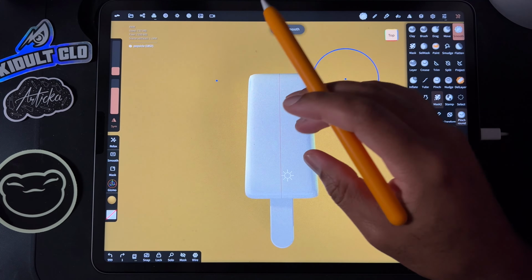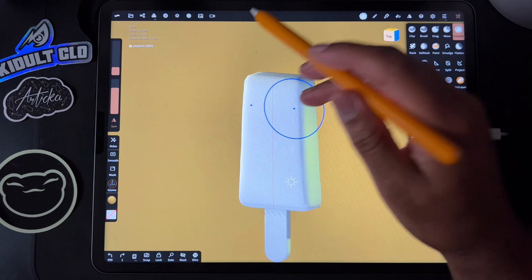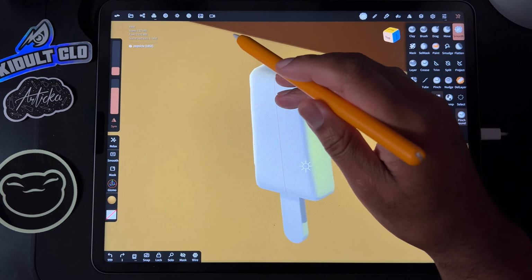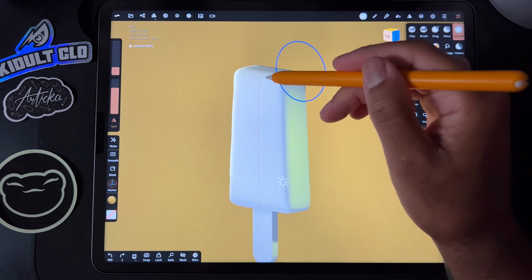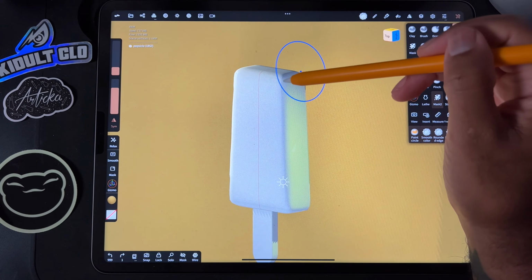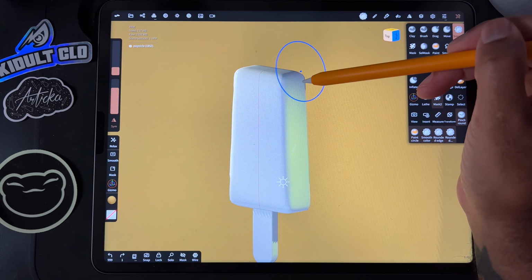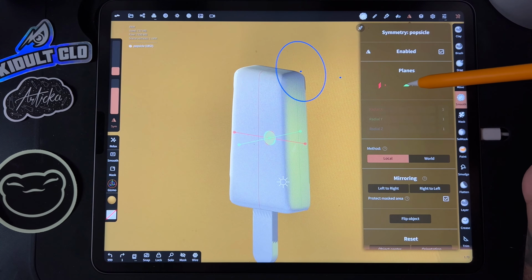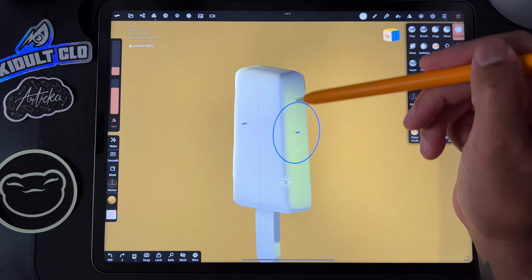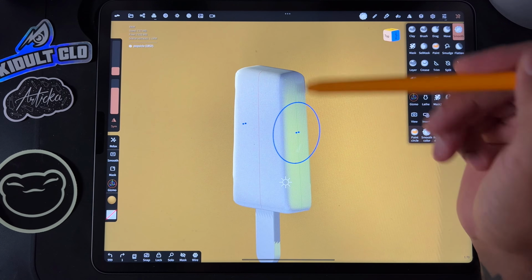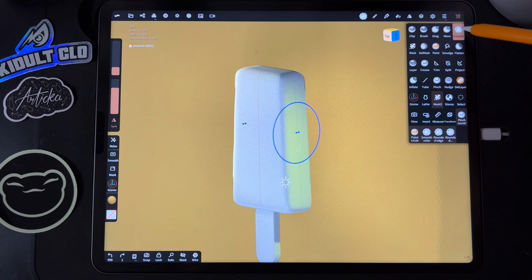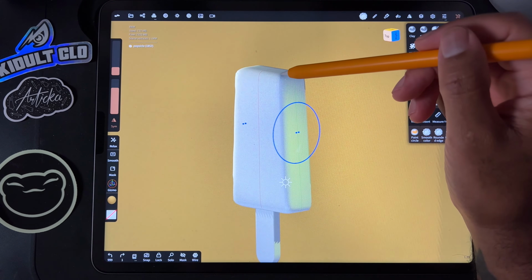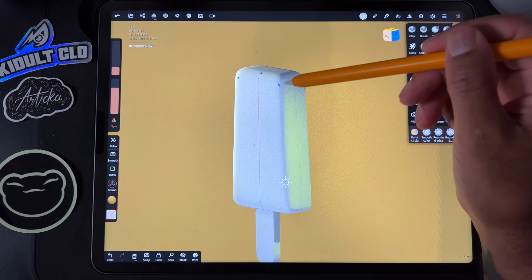And here's another little trick. I want the top a little bit more rounded. So I'm going to use this symmetry, but I want whatever I do on the top half to happen on the bottom half as well. So this means I need to engage the X and the Y, because you see the green line here, the Y is the top and the bottom. So now you can just take smooth, and I'm just going to lightly smooth on the corners.